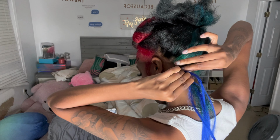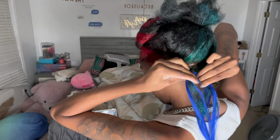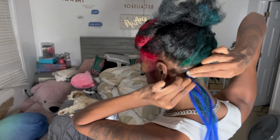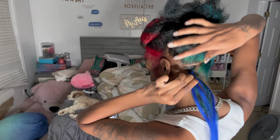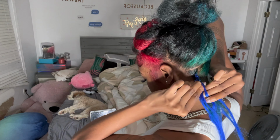I go under the pieces. So as you can see, I'm going under the middle piece and grabbing the piece on the left. And when I grab the piece on the left, if I want to add hair, that's how I'm adding hair. This piece of hair had fell on the floor, but if it falls on the floor, you could just add it like that and braid it down. So you would still just add it like a regular piece at the top.